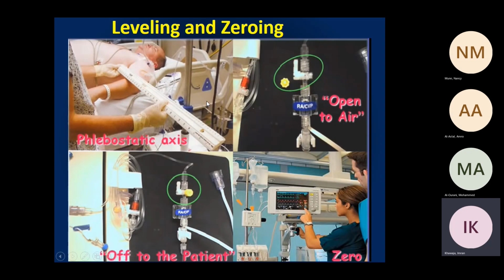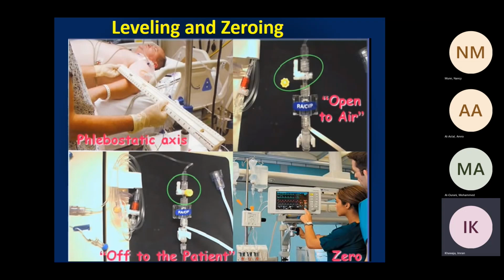Now, important for practical purposes is the concept of leveling and zeroing, because if you don't do that, your measurements can be erroneous, and you can get false information and potentially apply it in a harmful way to the patient. So the pressure transducer is leveled at the phlebostatic axis, which corresponds to the mid-axillary line, fourth intercostal space. That corresponds to the level of the right atrium. So this is where you will level, and the nurses will help you with the setup, but you want to make sure when you do your measurement that you are leveled at that reference point.